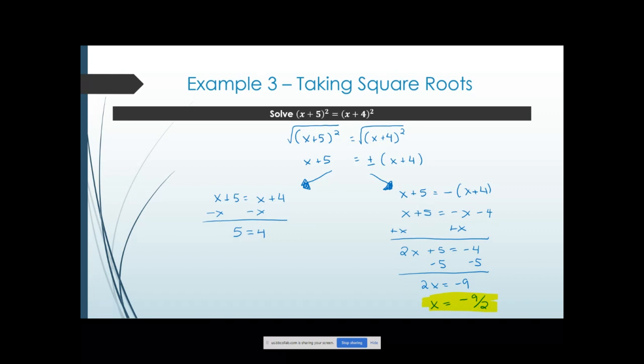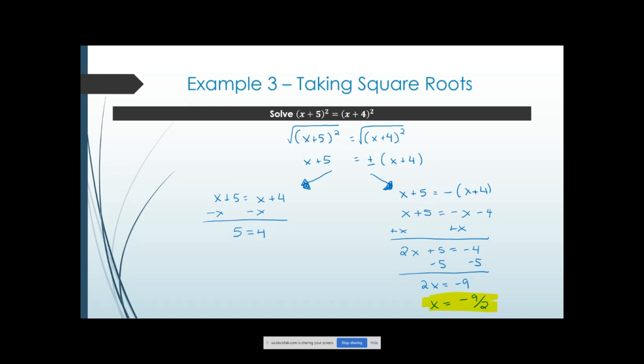And that came from the negative version of the square root. So that's why it's important to have the plus or minus. You can't just ignore the plus or minus and just have the positive version on both sides, because that would show that there's no solution, because we've got 5 equals 4, which is a contradiction, no solution. But because of the plus or minus, we have to also consider the fact it might be negative, and that's what gave us a solution, negative 9 over 2. So it's really important to have that plus or minus, because you might miss solutions. And it's really important to show every step so that you don't make any errors with your signs.